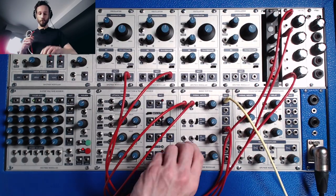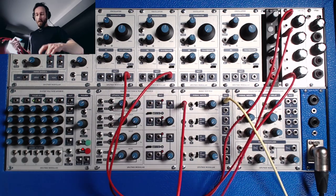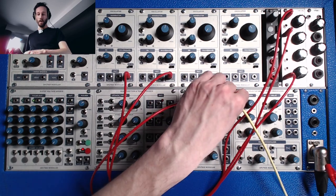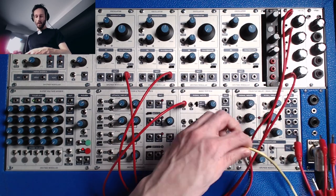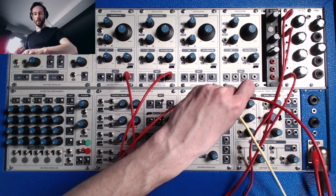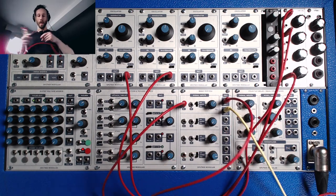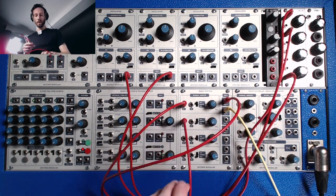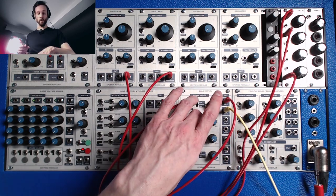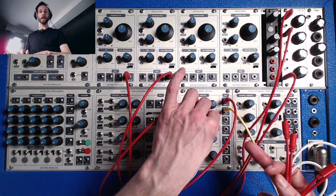Okay, let me see. We have the mixer with the two oscillators going into the filter. Then we want to take the output from the filter and go right into the VCA. So this module is set to VCF, this module is set to VCA. If we open the signal, we get sound.